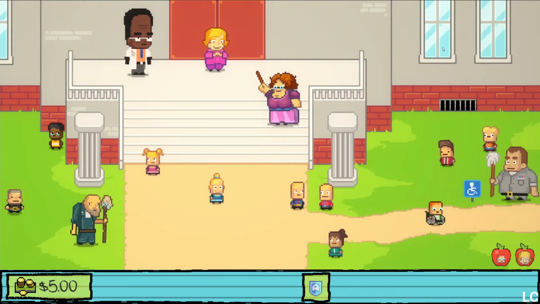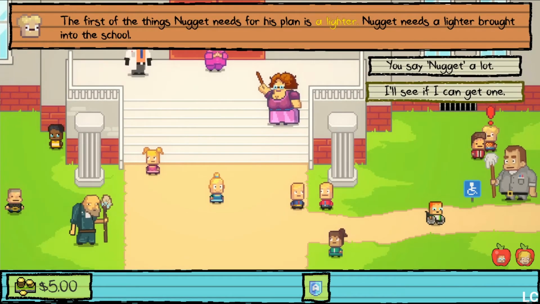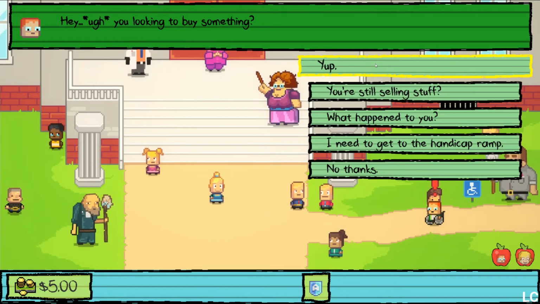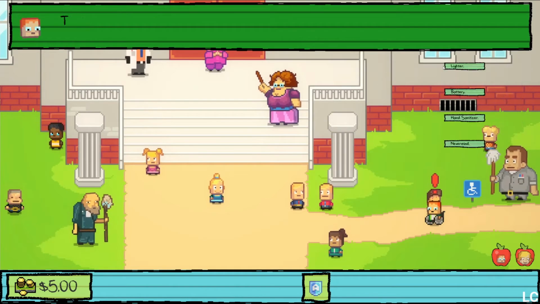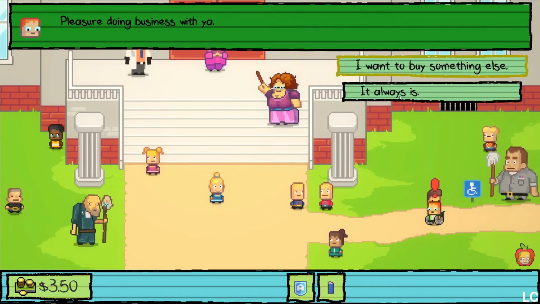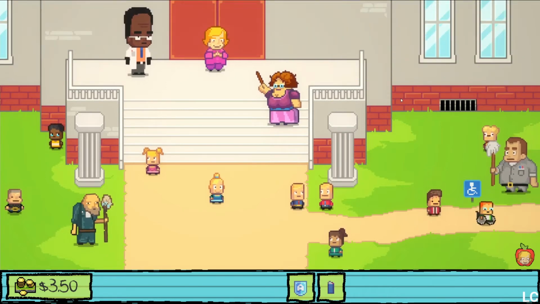We're going back over to Nugget here, and Nugget needs a lighter. Then we're going to go over to Monty and buy the lighter for him. The lighter sells at $1.50. And then our final action, you can do this at any point, it's the last thing you do. You have to get the lighter at morning time. Not morning time, but the beginning of the day.